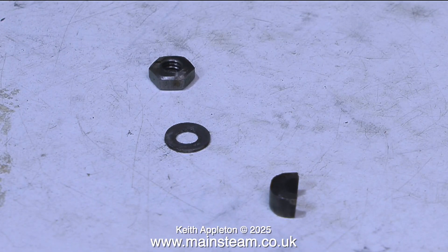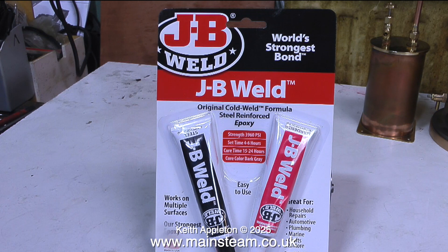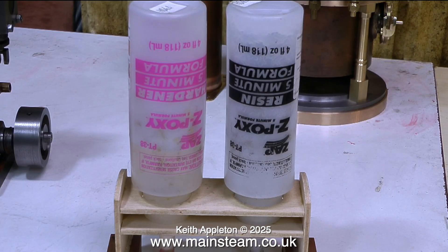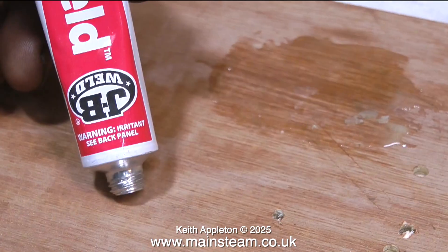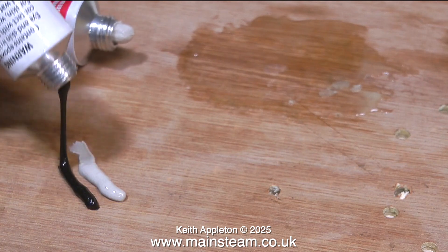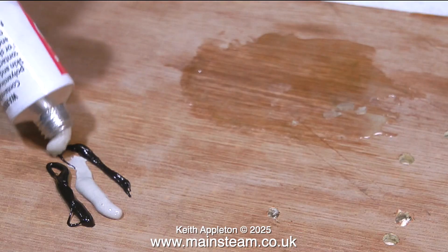Here are the parts that need attention, and here is my brand new packet of JB Weld. This stuff is an American product and I'd never heard of it until the viewers told me about it. Normally I would use a 5-minute epoxy formula, which I've used for years. JB Weld takes 24 hours, similar to the old Araldite epoxy resin I used years ago that cured in 24 hours and was quite good. So I do have a good epoxy resin product to compare JB Weld to.